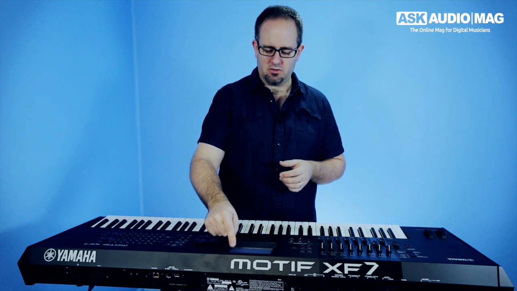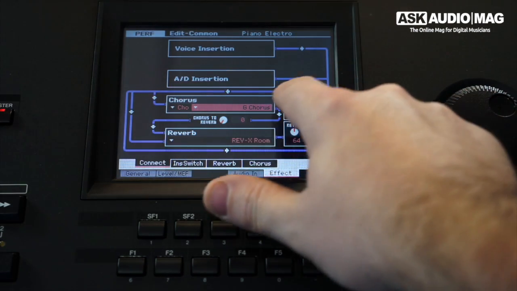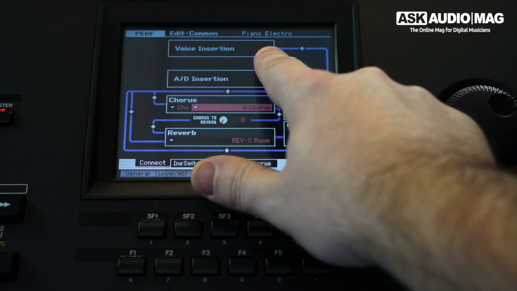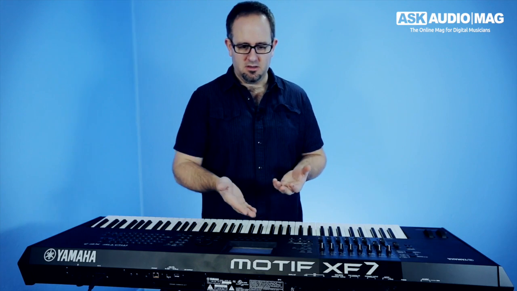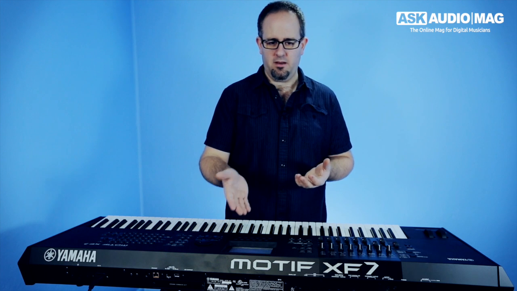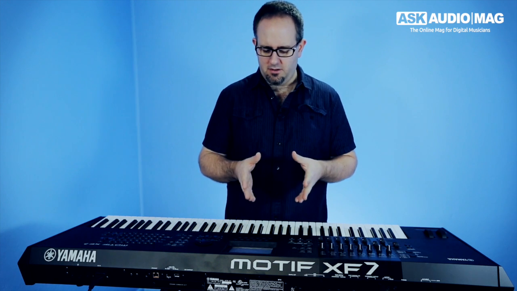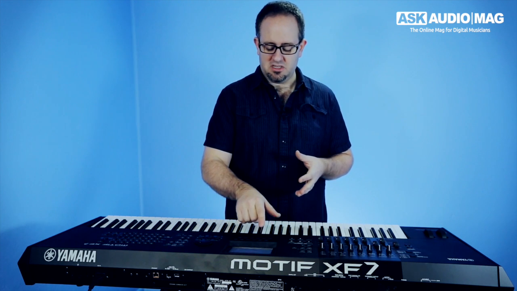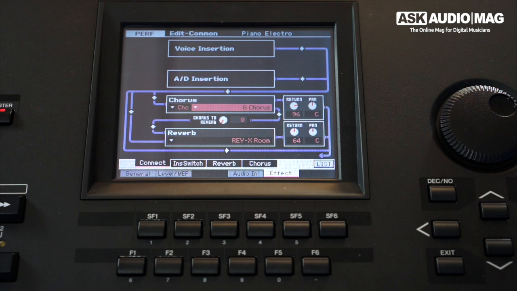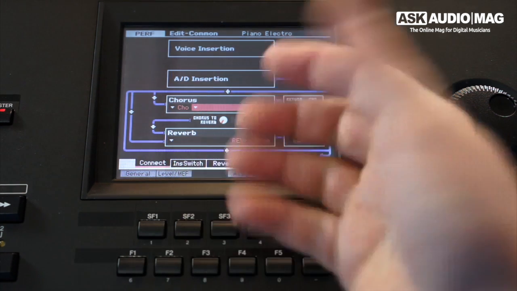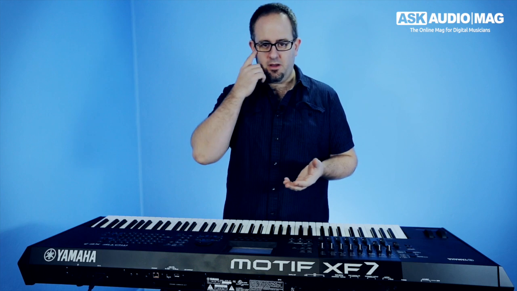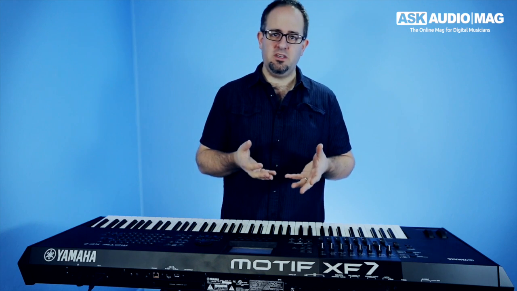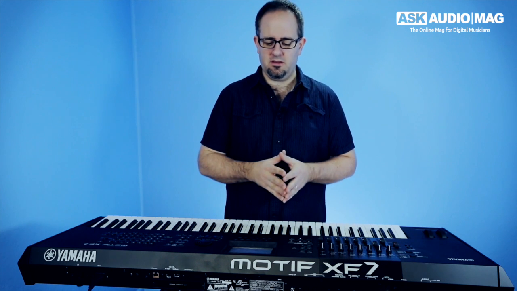So if I look at the routing screen, it's telling me voice insertion. It's letting me know that that's happening up there, and then we're moving on to the next phase of things. You'll see these send modes right there. Now, you also might notice that you don't have the option to send things from this screen. So when I looked at those effects, I first thought, well, okay, the chorus and reverb, are those actually send effects? I see the return, but I don't see where it gets sent. And then I remembered, oh, there's individual voices, and they're all individually sending to that effect.